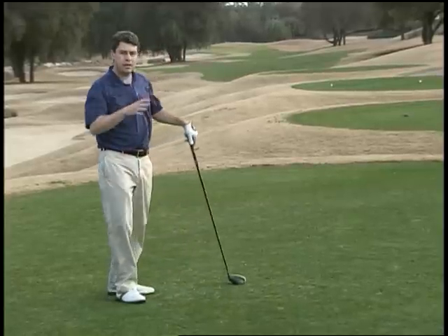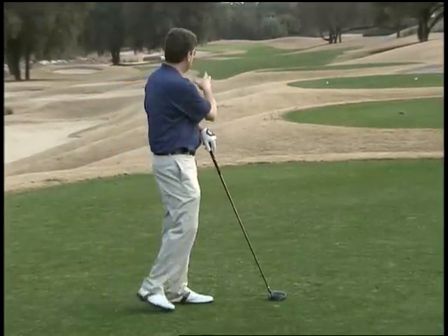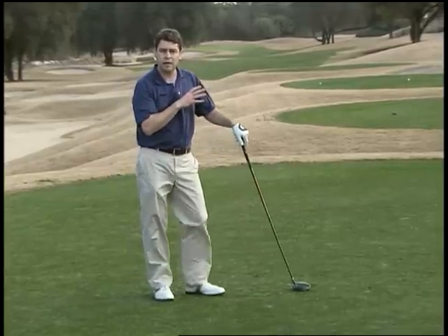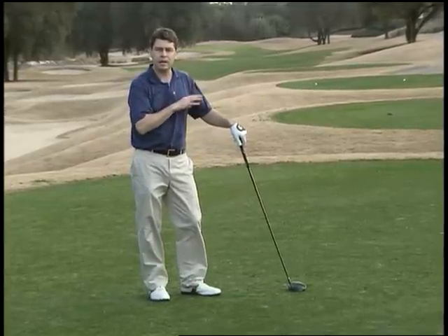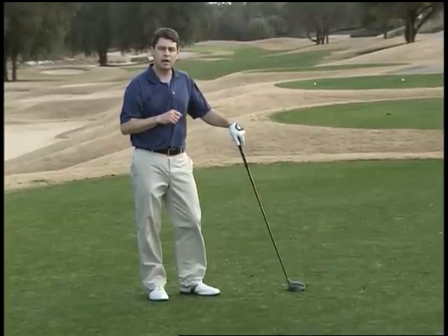If it's an intimidating hole — and these are usually the ones that back up the golf course, like this one here — I've got trees on the right and a lot of junk on the left. He says don't fixate on the trouble out there, and don't watch the group in front of you make a mess of it. If you can't focus on something positive, then don't look at it at all.